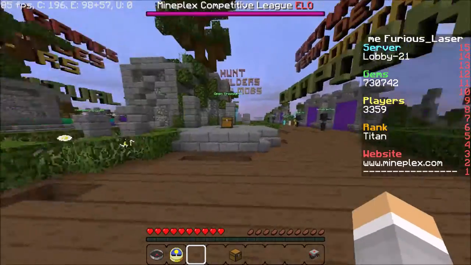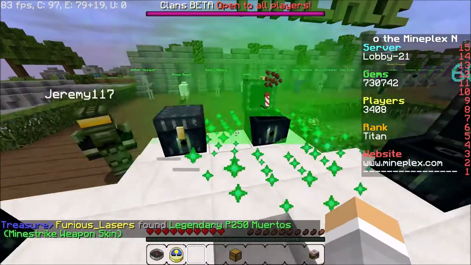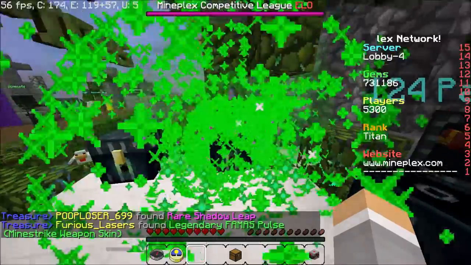Before that I found out I have a lot of mythical treasure chests, so I opened 20 and got 2 skins, so now I have 13 Minestrike weapon skins.